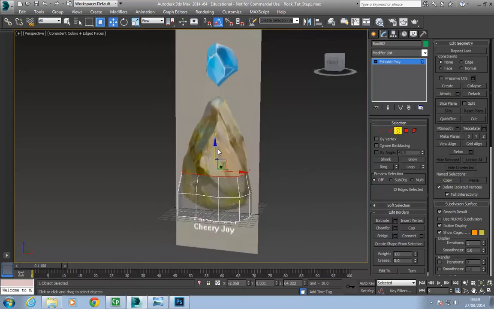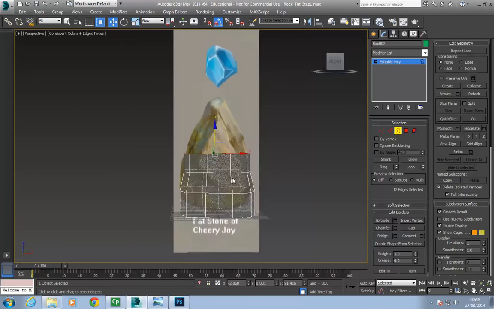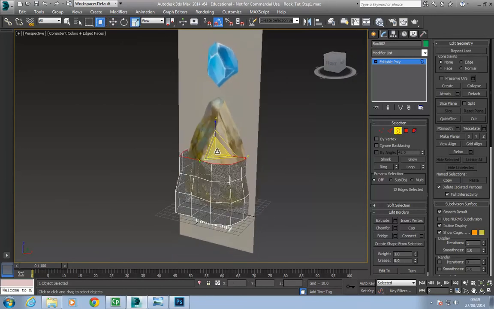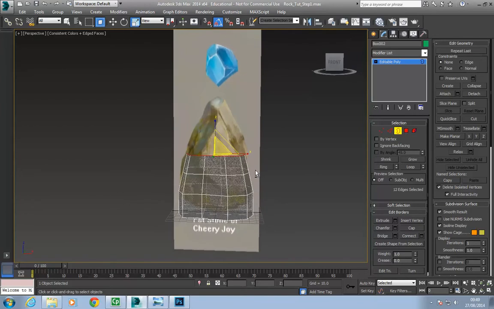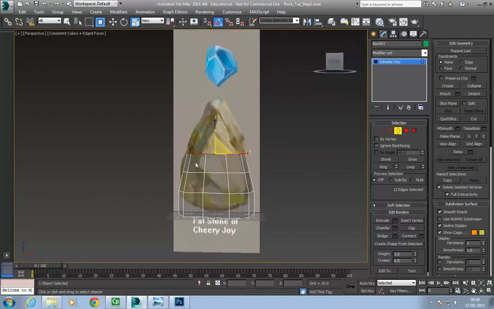Back to the move tool again. And this is basically the process you'd use just to do that. It's pretty simple, really. Like I say, we're just adding the broad strokes, so anything like this we can add later on. Just trying to get the silhouette as close as we can.